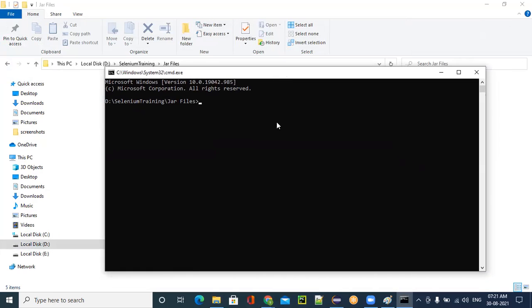Once we open the command prompt, we need to give this command. So what is this command? Java minus jar. To execute any jar file, this is the command, Java minus jar, because this is a jar file.